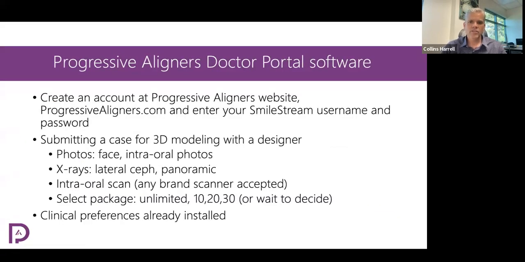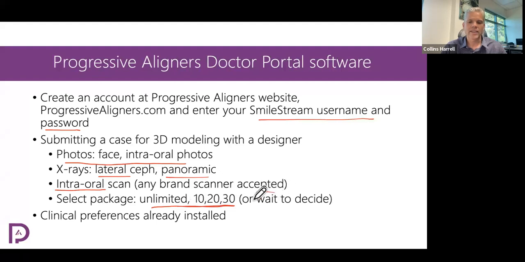The Progressive Aligners Doctor Portal software is your workbench. It's where you go to see the cases that you've submitted or to submit a case. Remember, you are going to create an account by using your SmileStream username and password, like I already discussed. And then going into that portal and uploading the photos of the face, the intraoral photos, your lateral ceph, your panoramic x-ray, your scan. Any scanner will work. You don't have to have a particular brand of scanner, okay? Any STL file that has the bite will work. And then you're going to pick your package like I discussed earlier.